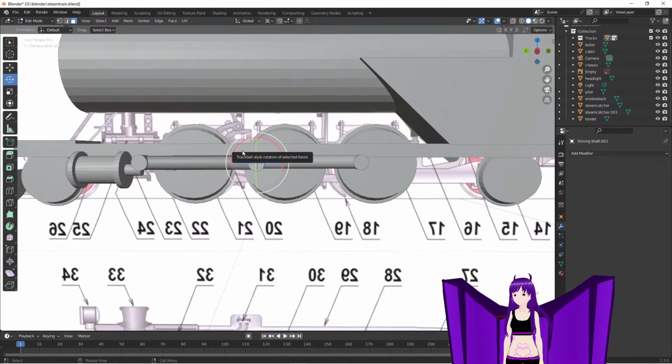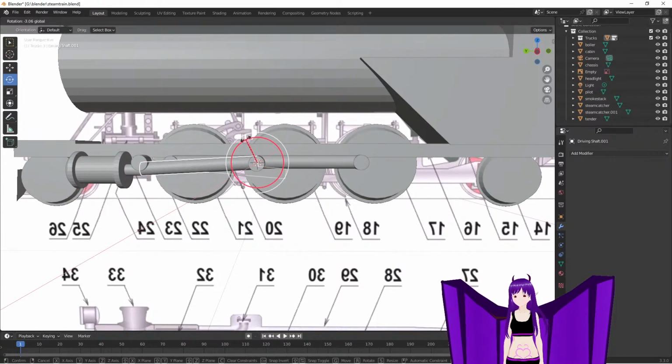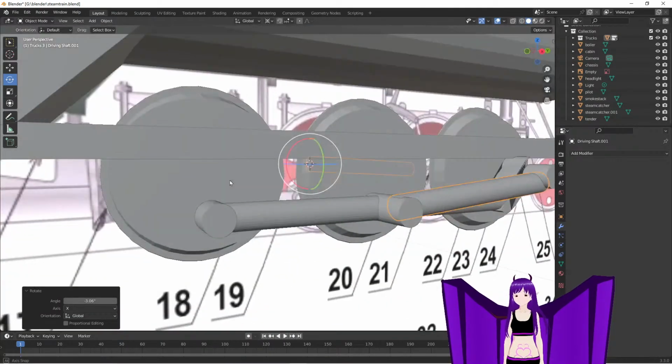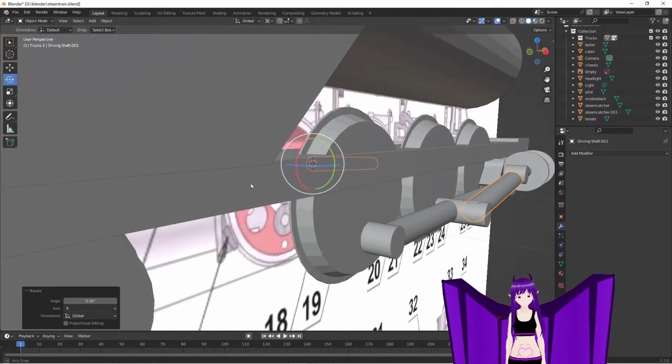Now we go into object mode. Switch on rotate. Rotate it forward here till it meets up. Hold on, that's going to undo the other side.